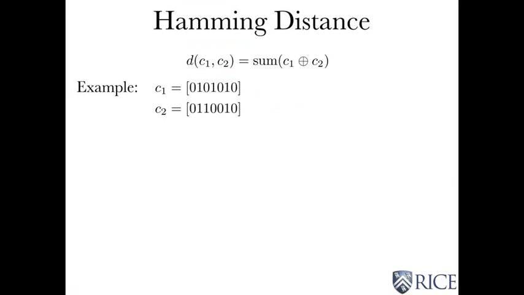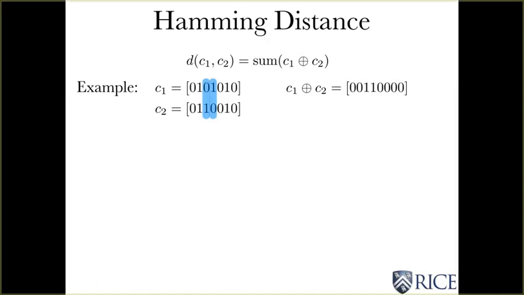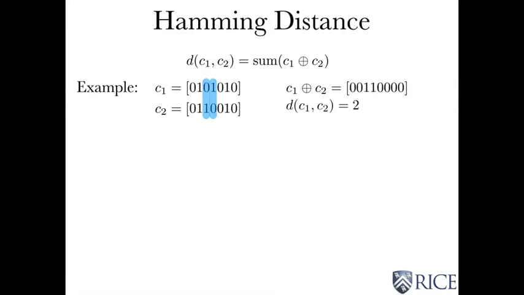So let's take an example. Suppose I have 2 code words, and I just pulled these out of the air. I want you to note that they differ in those 2 bits. So I claim these 2 code words are a distance 2 apart. They differ in 2 bits. Mathematically, if I add these 2 together, and you can test this for yourself, the result is this. And remember, exclusive OR gives you a 1 only if the bits disagree. That's the key. And of course, the number of ones in there is 2. And so we know the distance between these code words is 2.